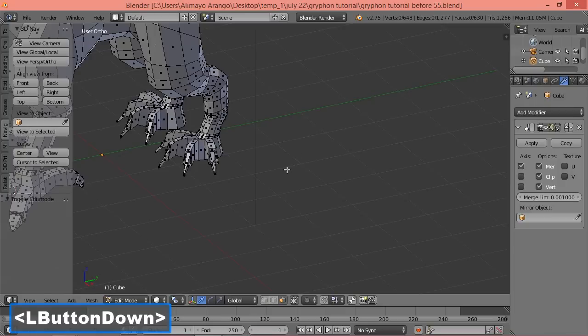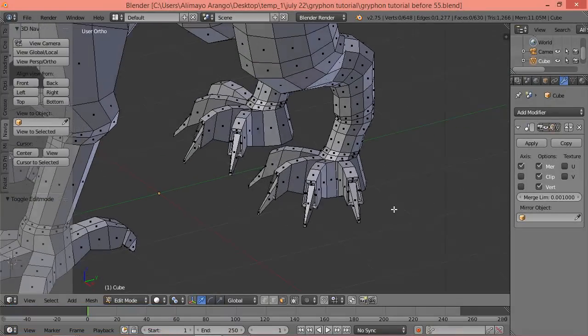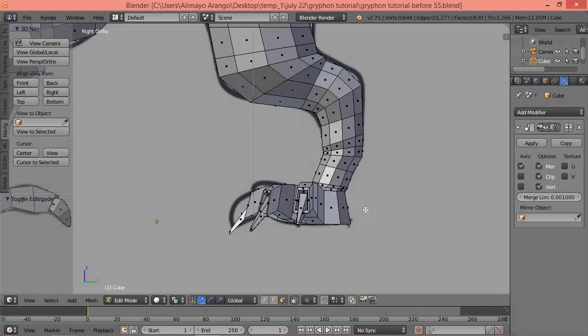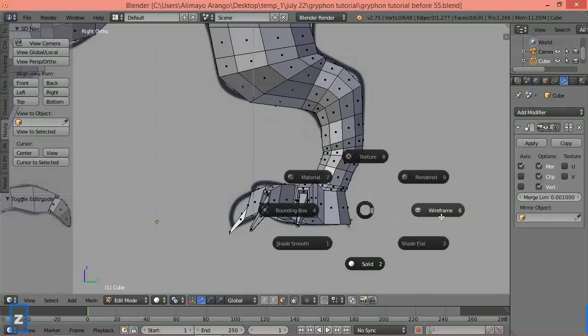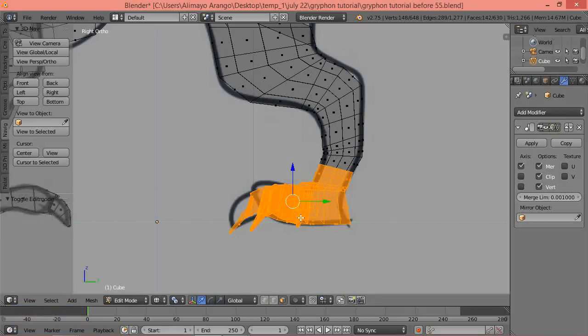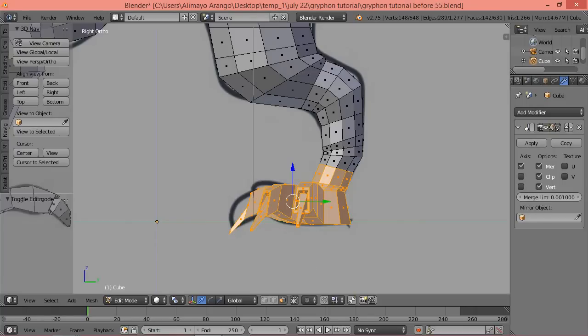Okay, now what we're going to do is zoom in. Actually, let's go to right view. We're going to press Z so we can go to wireframe. We're going to hold down Control and the right mouse button, which allows us to draw a lasso select. We're on face select, so we grabbed all of that geometry right there. Then we're going to press Z to go back to solid view.